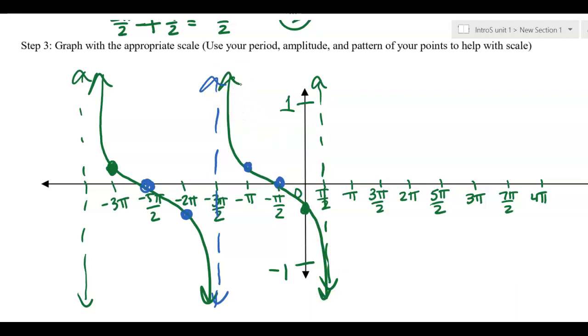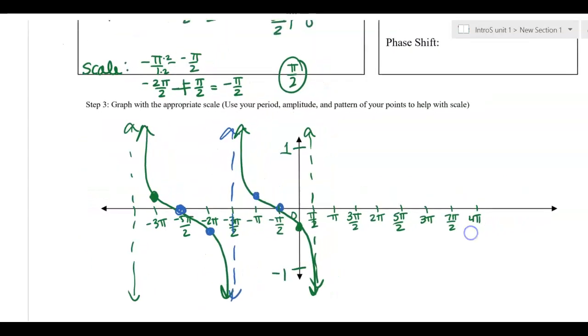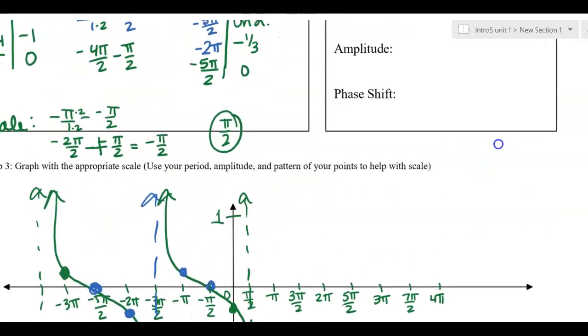Okay? And we've been asking you guys to graph 2 periods. This is 2 periods. You could continue this pattern and graph more than 2 periods if you wanted. Okay? Remember that you guys really worked with 5 points in the parent function, which means if you're going to call this 1 period of the graph, you should have your 2 asymptotes, and then there should be 3 other points that you're graphing there so that you don't accidentally put something where it doesn't go. Okay? All right, and then the last thing you have to do is list those characteristics that we've been listing.